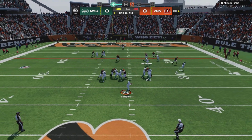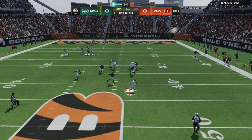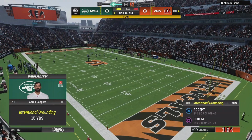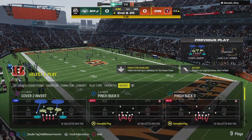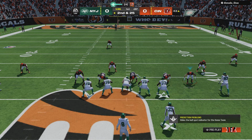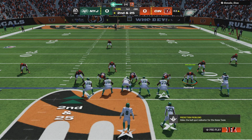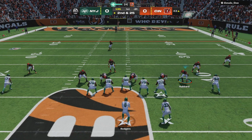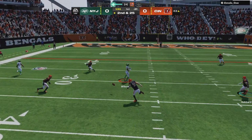On first down, Rodgers. And he'll throw this one away. I don't think he's out of the pocket. No, here comes the flag. We saw it too. Nobody in the vicinity of that throw, and that earns him the penalty. Yeah, you've got to at least get it close enough to one of your own guys in order to dodge the penalty. Working from the gun, Rodgers.